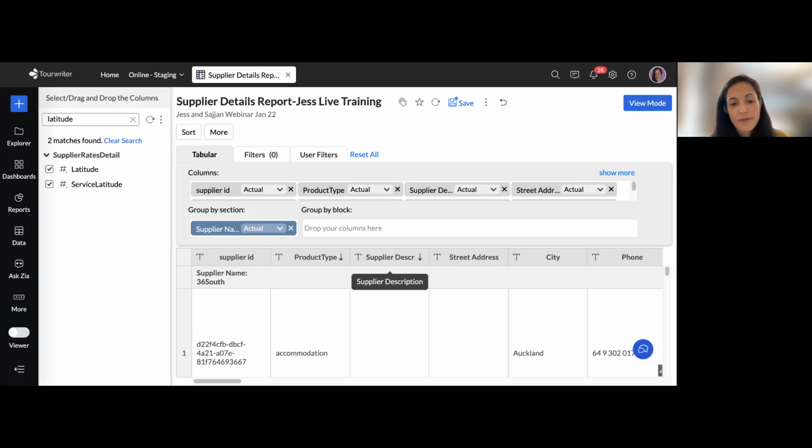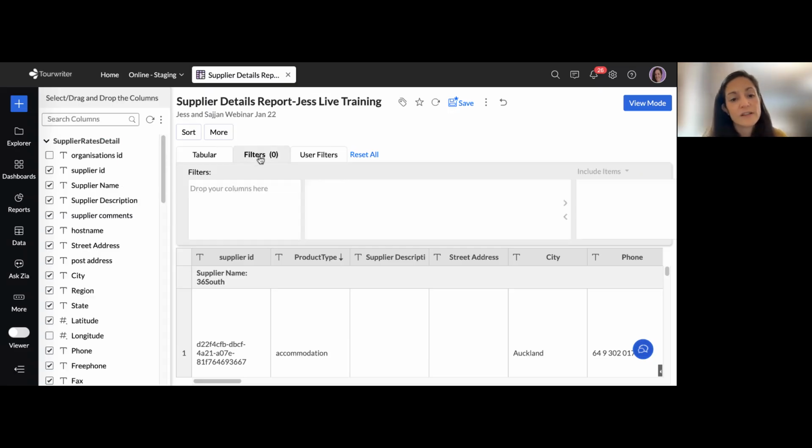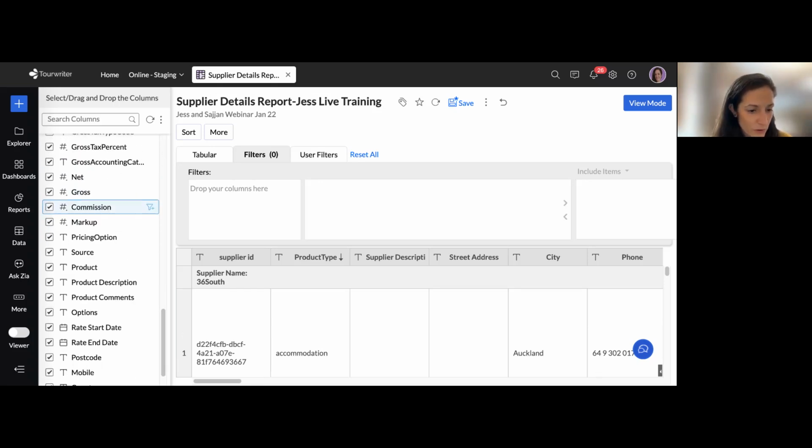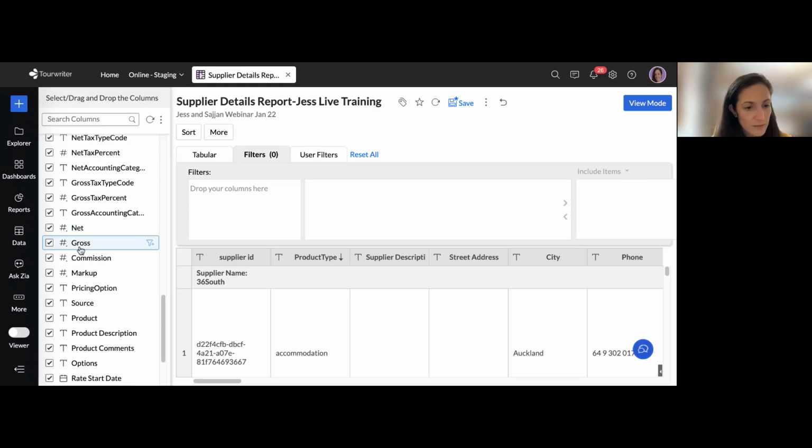Now, a couple other things that we will have a look at on this page are our filters. So all of the information that's going to come through is managed here. The filters are used to help you eliminate information that's not necessary. And that's going to happen through our filters here. So I like to think of this as the pre-filter for the report. So for example, if I wanted to look for, do we have any dates in here or markup? Let's say, for example, I wanted to filter out particular markups.